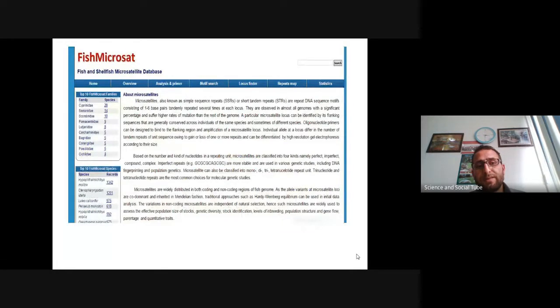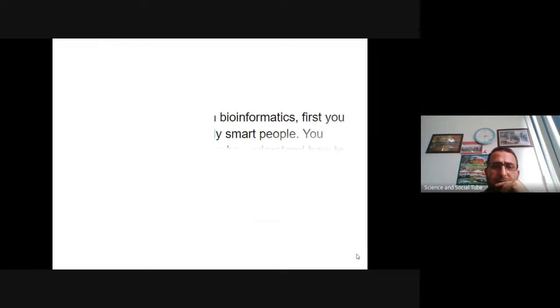There's a microsatellite database that NBFGR again is maintaining, with markers like simple sequence repeats or short tandem repeat data. Basically, they are maintaining particular markers for particular fishes or particular families. They are maintaining the data so that anybody can use those microsatellite markers to identify that data, or to identify that fish. So it's the microsatellite database, again with the NBFGR people.